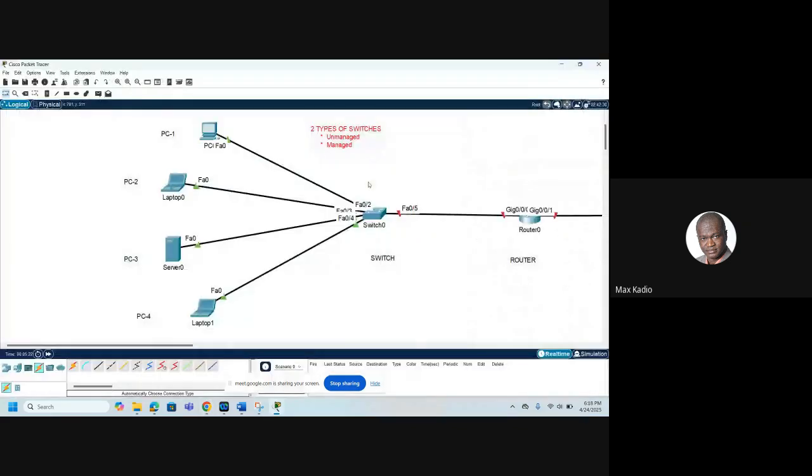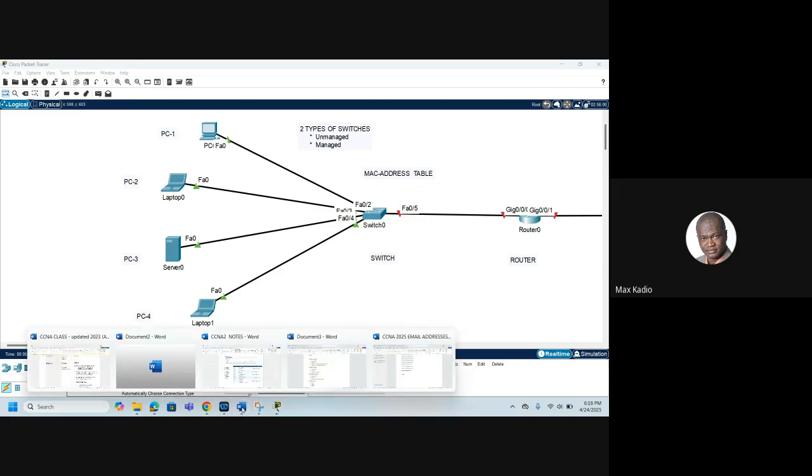In the two types, what else? There is something called also the MAC address table. Inside this switch, we have a table.